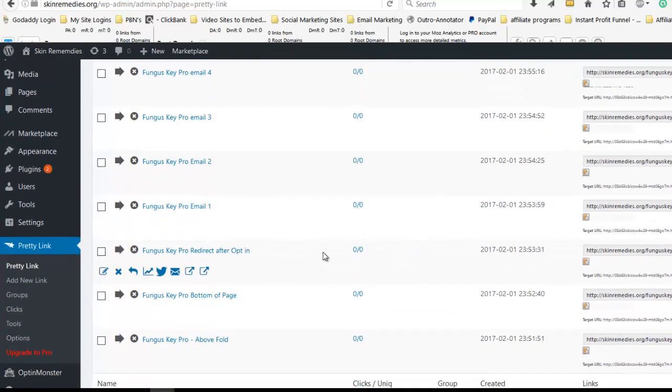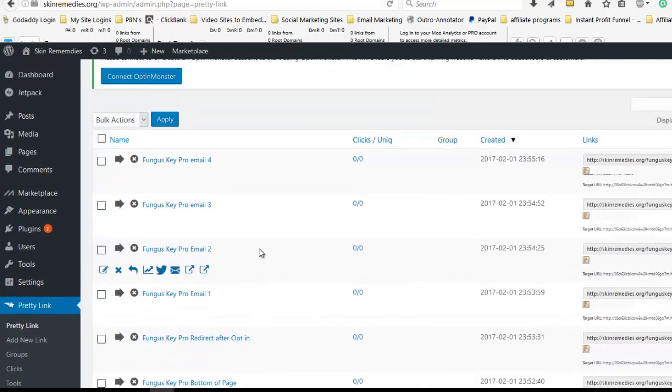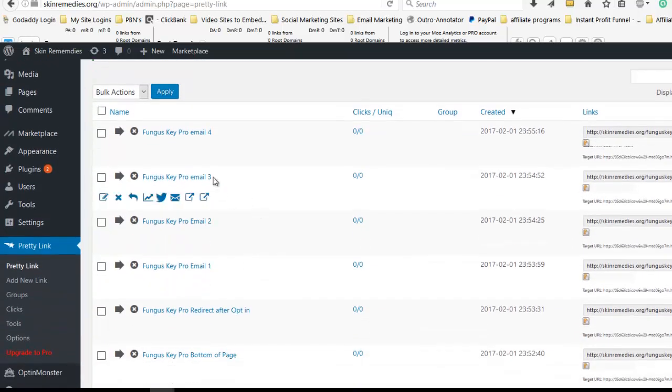Once you've got to that stage, you're ready to move on to the next video, because we're going to actually start to put all this together. We're going to look at building our information page as well and put these in the right places. So go ahead, get your links all created, get your domain, your hosting, WordPress on it, add in Pretty Link as the plugin, and then set up your links and move on to the next training video.